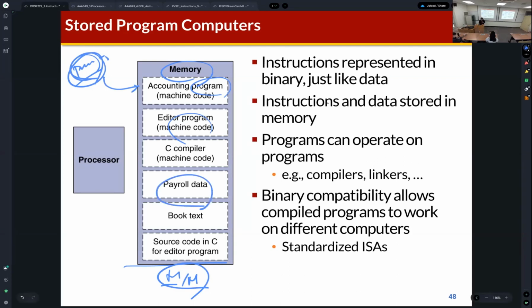Also, we need to store data in the main memory, right? Think like this. If you watch a YouTube video, you launch an internet browser, and the browser connects to the YouTube server, and the video files are downloaded from YouTube servers. These downloaded video files are actually data of the internet browser. Where is this data? This data is also stored in the main memory. So in order to watch your YouTube video, the video data is stored in the main memory, and then this data is moved to a processor. So why do I explain this?